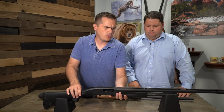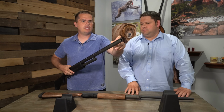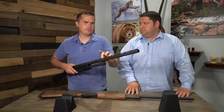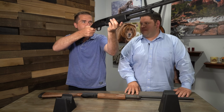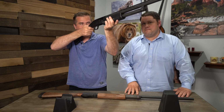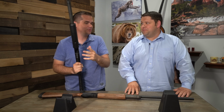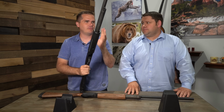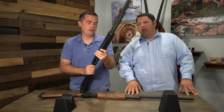Yep. One thing that does annoy me on the Mossberg 500 is they always put this guide bead here. You have your main bead that you're sighting off of, and then they have this little side one. I get why you would have it. It just helps further alignment, right? But I just have never had the problem that my rail is sideways when I'm shooting. And so to me, it's just visual clutter when I'm really trying to focus on the clay and not anything on the rail. I get that.